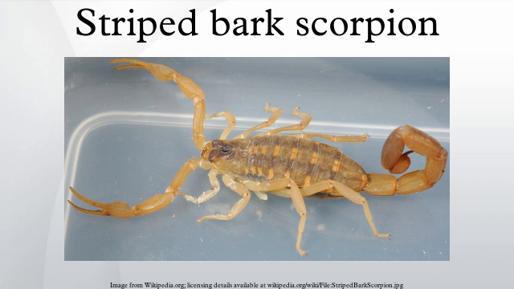Once one male has established dominance, he engages the female in the first step of courtship called the promenade à deux. During this step, the smaller male maneuvers the female to a spot where he can deposit a spermatophore, a small capsule containing the male's sperm, for reception. This step will determine whether the female will take up the male's spermatophore, as the male must hold the female long enough to coax her over it. Larger males tend to have more success at maneuvering the female than smaller ones. The male and female will then join together and rub chelicerae in the kissaguro stage, where the female will uptake the spermatophore. The female will then allow approximately eight months for gestation, whereupon she will have live offspring which will spend time for at least one molt under the protection of her back.